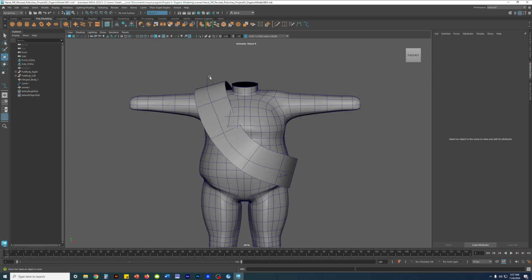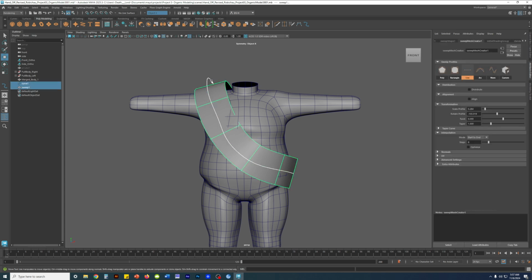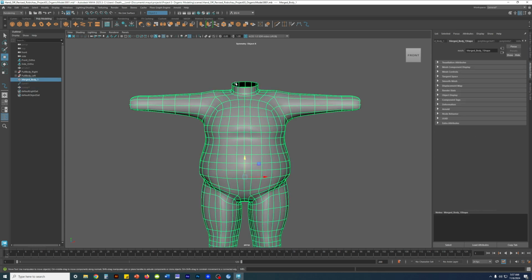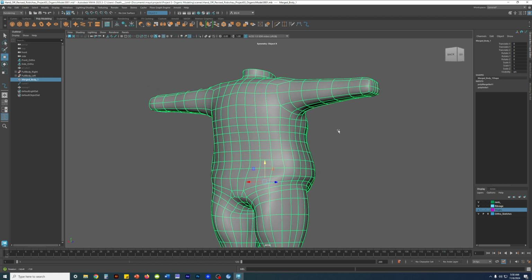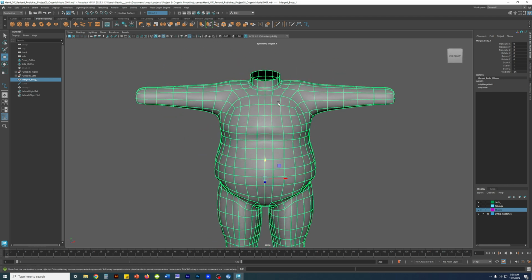So let me just show how to set that up. I'm going to hide it and grab the mesh. Currently the mesh is merged as one. I did that because I just want to avoid any technical hiccups. So I grabbed it, and then I set it right here to live mesh.